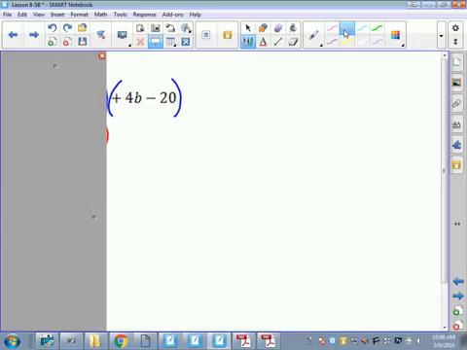So the second half of the problem, I've got a 4b minus 20. What's my GCF for a 4b and a negative 20? No variables, but would you agree with a 4? And remember, put a sign there. It's a positive 4. You may now know that I have to have a sign there because those two guys are going to become their own set of parentheses. So when I divide both of those by 4, or think 4 times what will give me that 4b, I've got a b. 4 times what will give me that negative 20? A 5 that is negative.